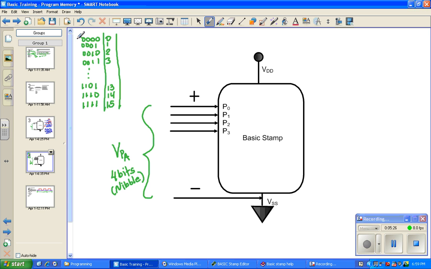You've seen this table many times. Here, I show you specifically what those numbers are in binary and how those numbers are represented in decimal.